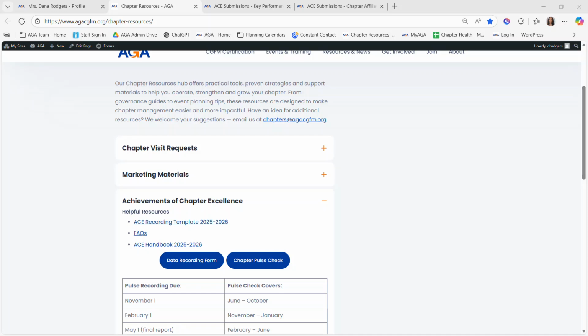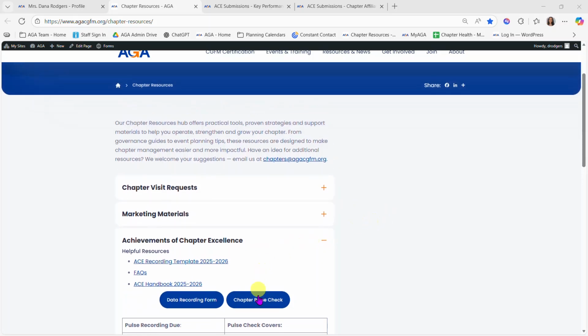Okay, so now I'm going to talk about the chapter pulse check, which is located in the same spot on our website. So again, you're going to go to chapter resources, scroll down to the achievements of chapter excellence section, and expand that. Then you're going to press this chapter pulse check button.